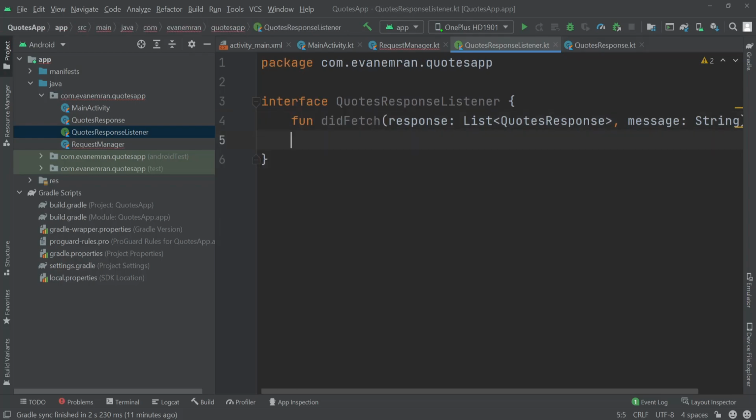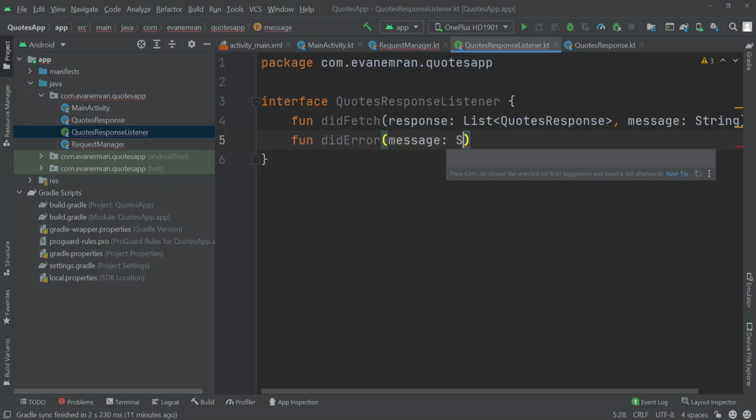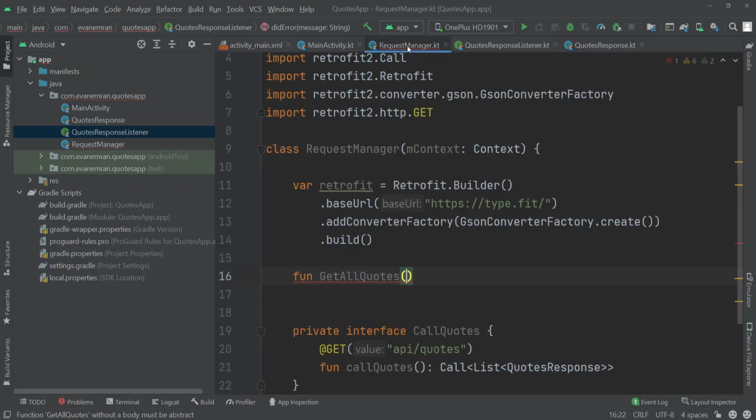So similarly we'll create another method for the did error. So I'll write did error, and this time the parameter is only the error message. So I'll write message, and this is also a string. Okay, so that's our quotes response listener. Now let's go back to the request manager class again, and here we'll pass the listener object that we created right here.